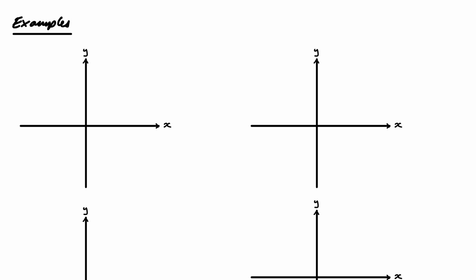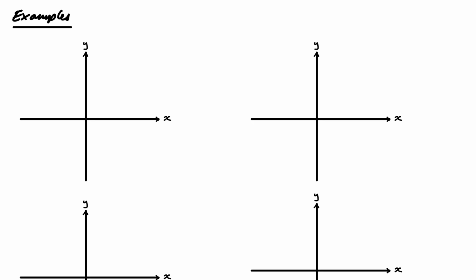Okay, so let's do one to begin with. Let's take y is equal to x cubed, shall we? So on the positive side, for positive values, it looks very similar to x squared, although it's kind of steeper, at least eventually. So it looks kind of like a normal parabola.